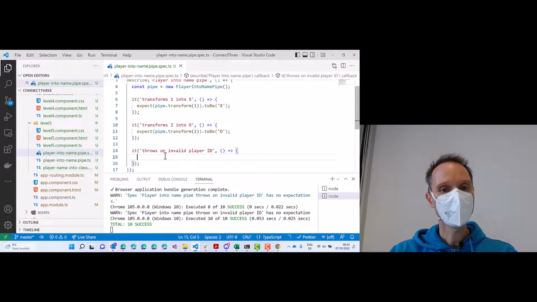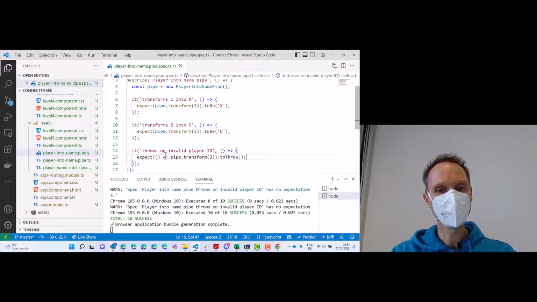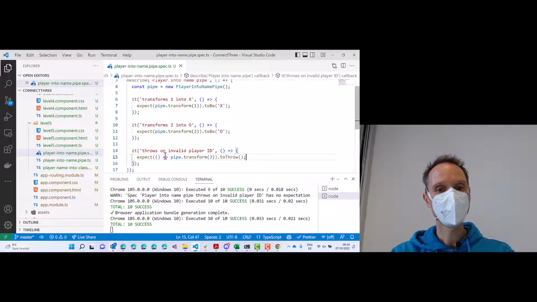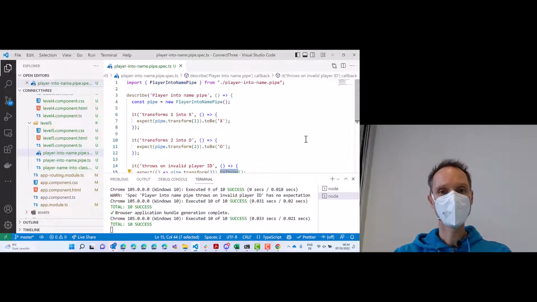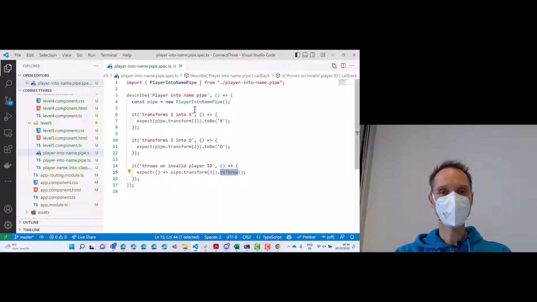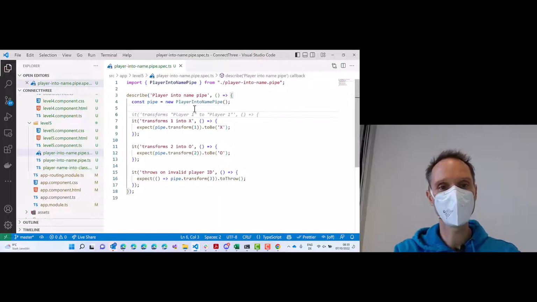And the thing that I would like you to take away from this example is that it is important to not just write code for the happy path, where everything is okay, but also write code for edge cases that lead to errors. In this case, we say expect the lambda function, pipe transform, 3 in this case, 3 doesn't work, to throw. To make sure that this throws an error. Optionally, you do not need to do that absolutely. I just want to make it very clear so that you understand it.